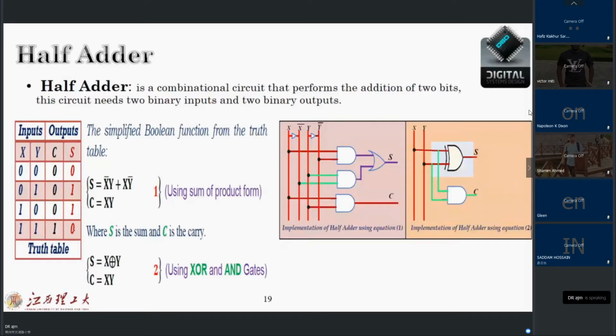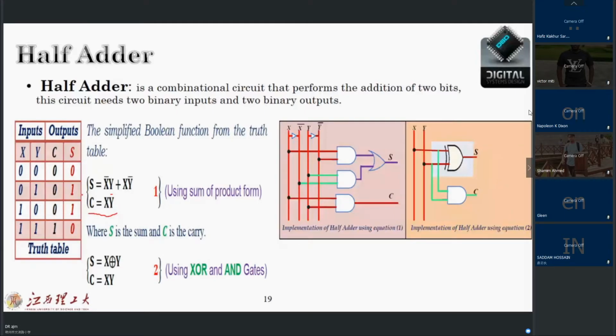In the rest of the cases, this is 1. Okay. Now, if I want to write the relation for C, I should write the case in which C is 1. C is 1 just in the case that X, I have X and Y, as I show here.